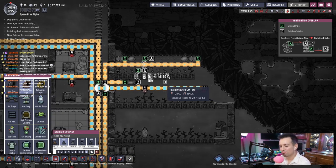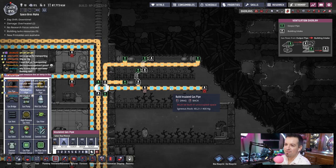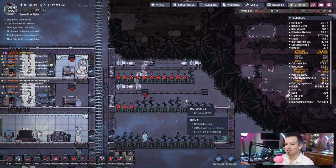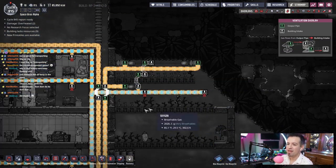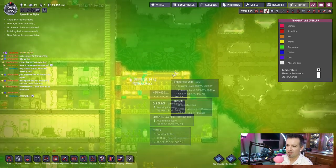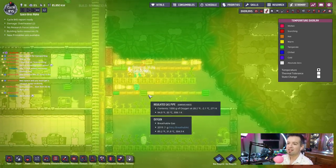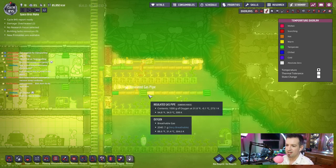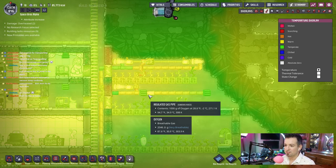Overpressure. There, so now we have at least two. They're both going to be overpressure, but they'll be pulsing at different rates. So at the very least, maybe we'll be able to get a better distribution of cold air over here, and then of course up here. And since we have thermostats on everything, we'll be able to control the temperature automatically, and then it'll just magically work. And then we have this perfect system.